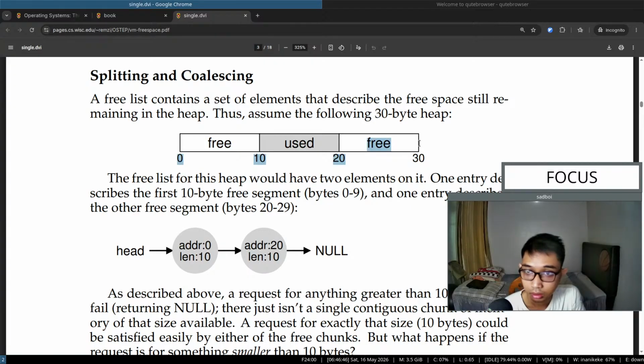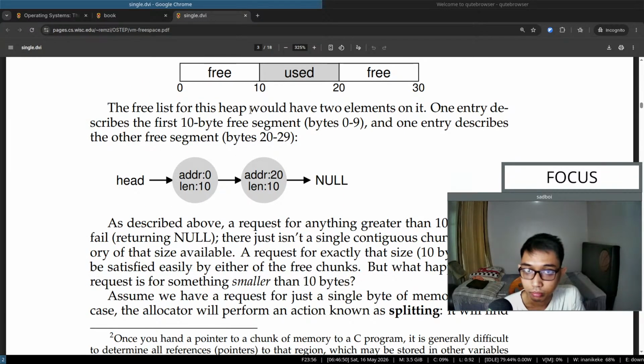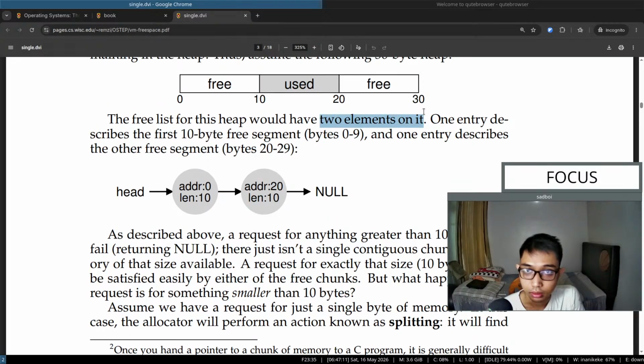The free list for this heap would have 2 elements on it.